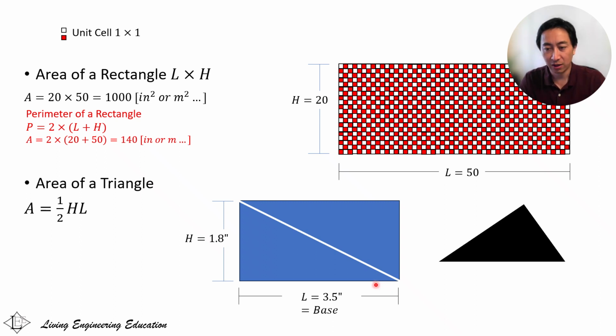So let's take a look at a case where you don't have a right triangle, as we see here. We have our height and our length component. Since I don't have a right triangle, I can't as easily see that this is half of the area of h times L. But if I cut this, I do have two right triangles. They're not of the same size, but I can look at each of these individually. I can find the area here and then find the area separately here and add them together.